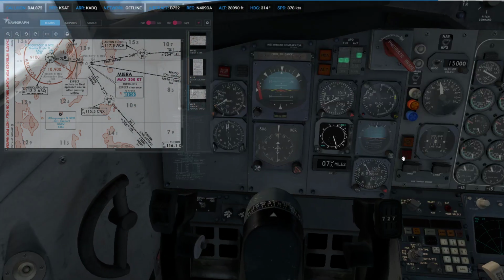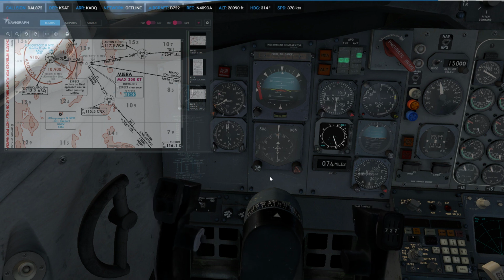Switch back to the running mode. Oh, copy. 3.15. 3.15 from here.